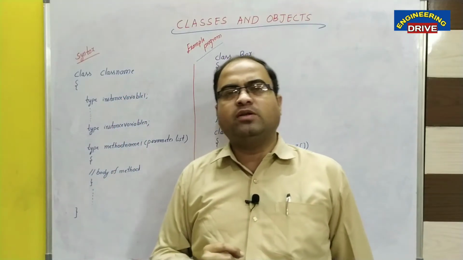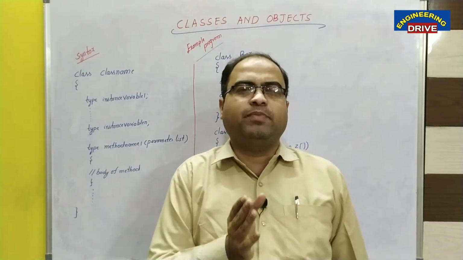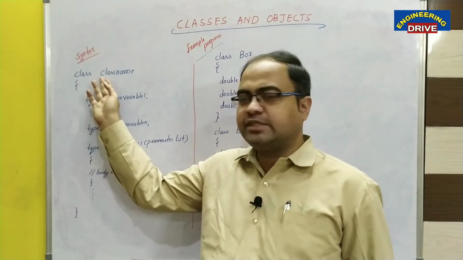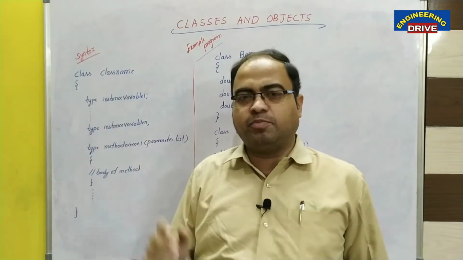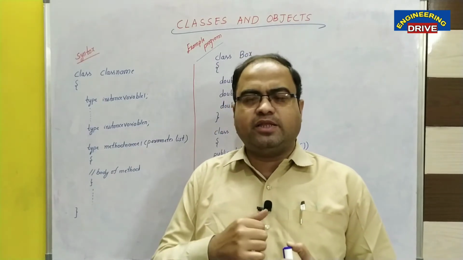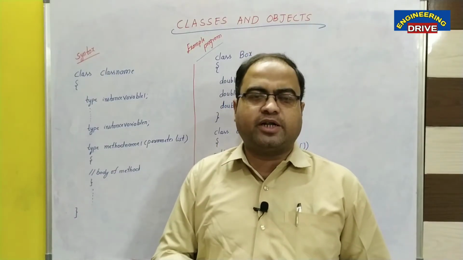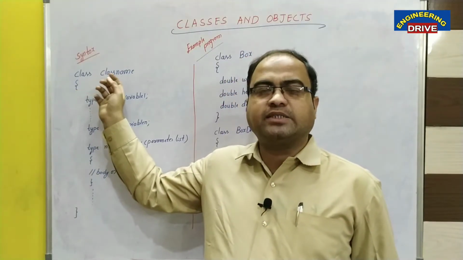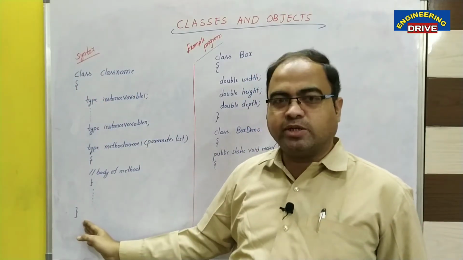Remember one rule in Java: whenever you give a class name, it is better to make the class name start with a capital letter. Make it a habit that whenever you write a class name in a Java program, you start it with a capital letter, because Java follows a convention in which class names are better written starting with a capital letter. It is optional, but it is recommended that you start the class name with a capital letter. So you write class, the class name, the opening brace, and here the closing brace.